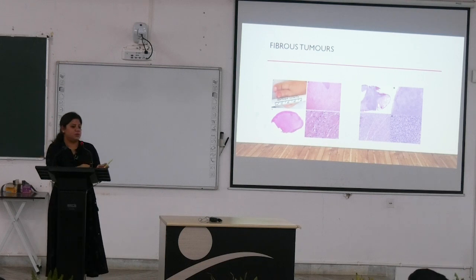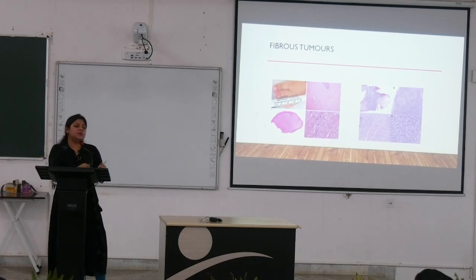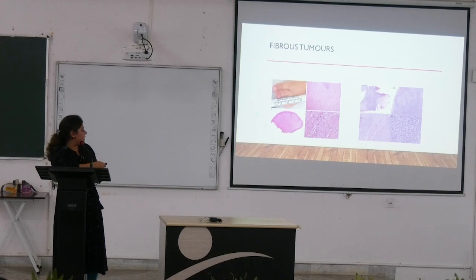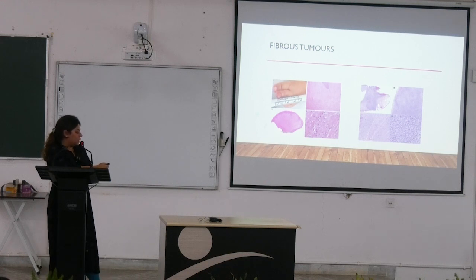Next, fibrous tumors. So fibrous tumors can be benign, can be malignant. In children only, in the pediatric age group, fibrous tumors can be benign, can be malignant. So the benign counterpart is called fibromatosis. You can see here, if you remember the usual features of a benign tumor and of a malignant tumor, this is a very good example.